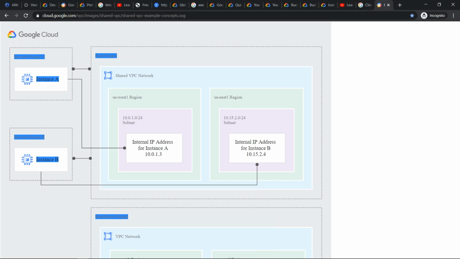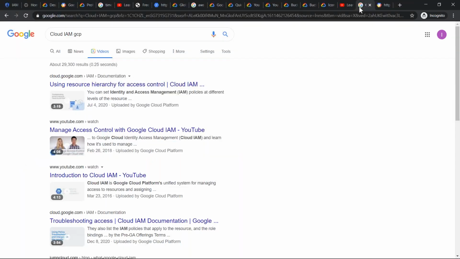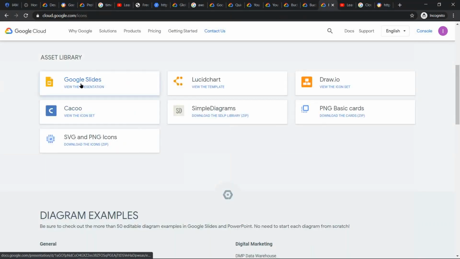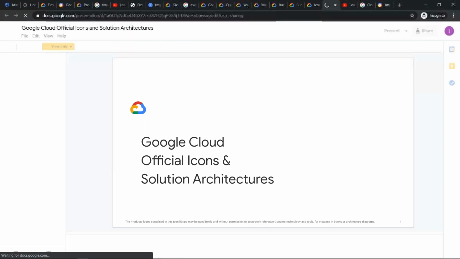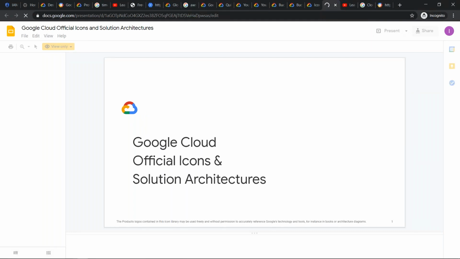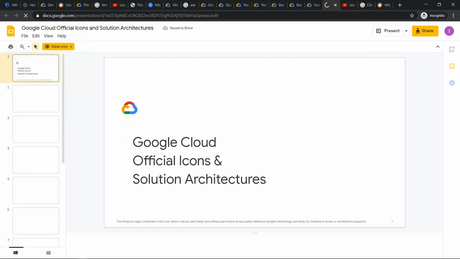Any reference architecture available in GCP, like 3-tier applications, all those things? This is a good question. If I just go to GCP icons and click on these slides, it's not an empty slide. It's a template where you get some good boilerplate architectures which you can use for your architecture creation. It's going to show you a few of the architectures. This is one source, and it's an official source. Let me wait for this to come up.